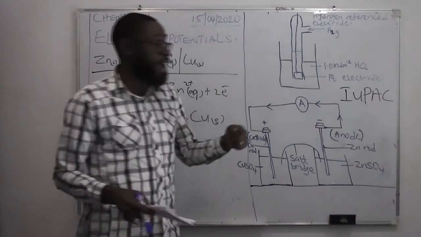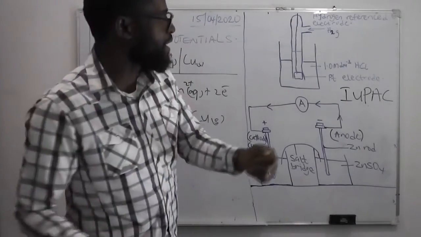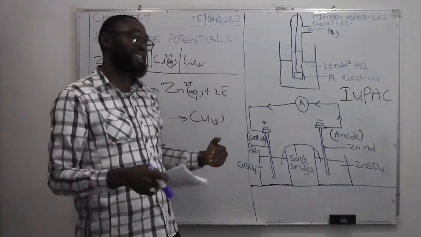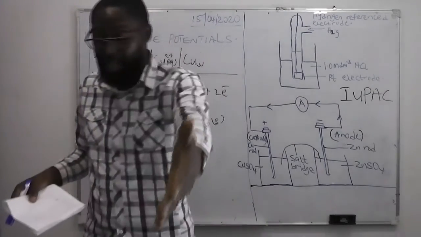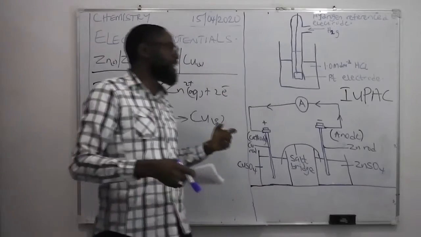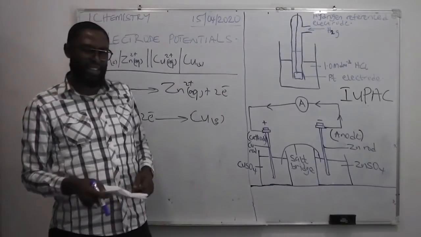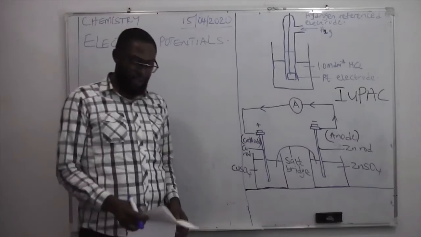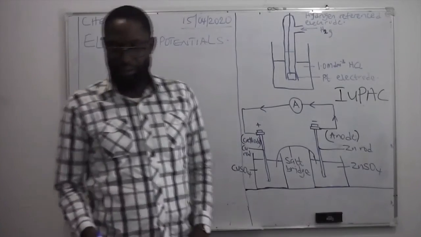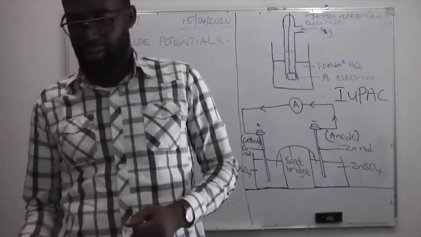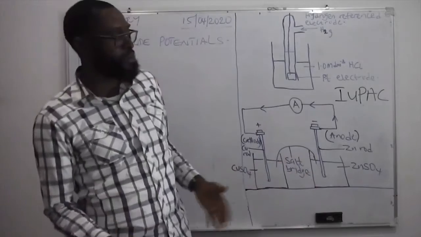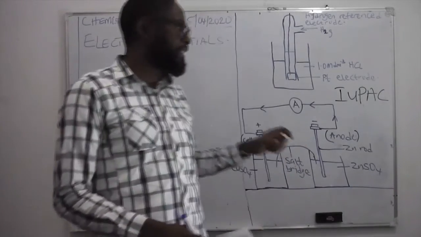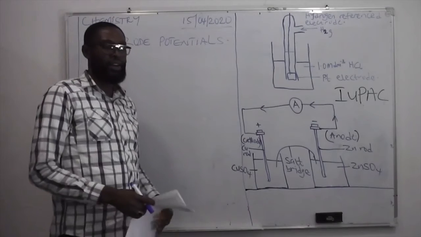I remember in electrolysis, I told us that those ions that are below in the electrochemical series can be easily discharged in the course of what? Electrolysis. The same way in electrochemical cells. If you know what an electrochemical cell is. Every day we say battery. My phone has no battery. I need a battery for my laptop and every other thing. That is what we are about to talk about now.